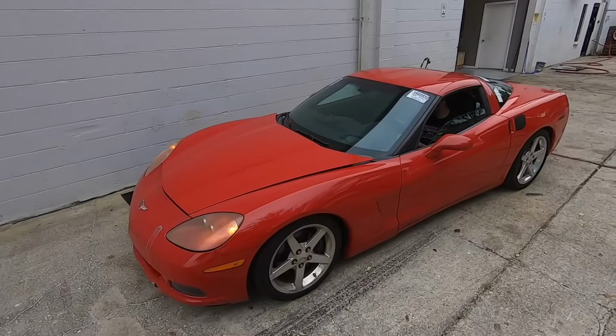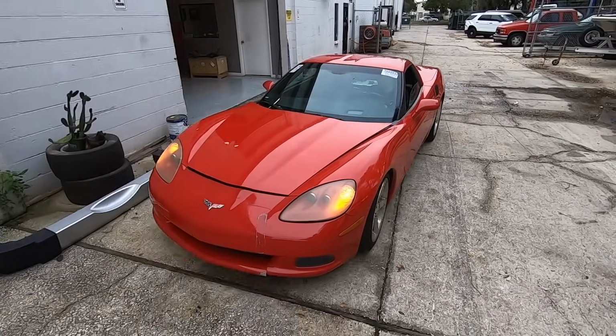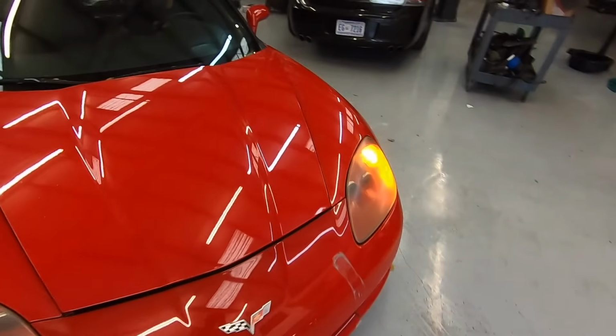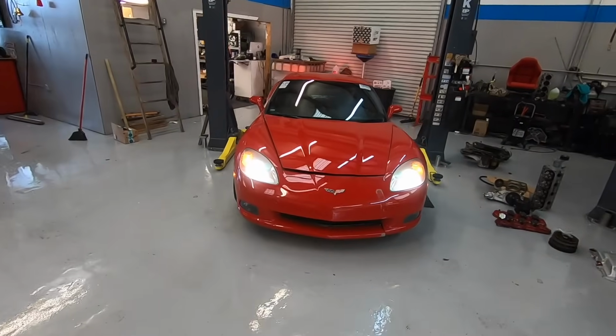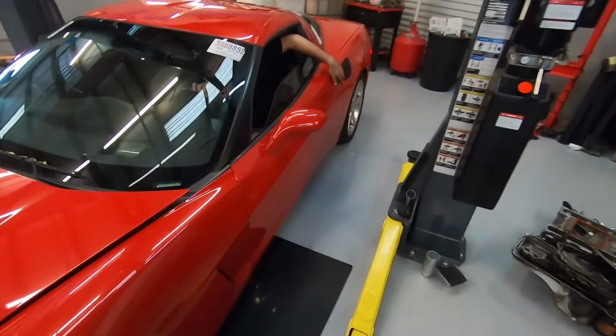Yes. All right, guys, the old auction Corvette is getting pulled in the shop. We got some big plans for this thing starting today. Damn, girl. So I did get a headlight restore kit for this thing, guys. Gonna get that fixed up. Just gotta get to it. Actually, I kind of like them like that, honestly. That should work. Actually, you gotta go back a little bit. So, shall we start getting parts out?